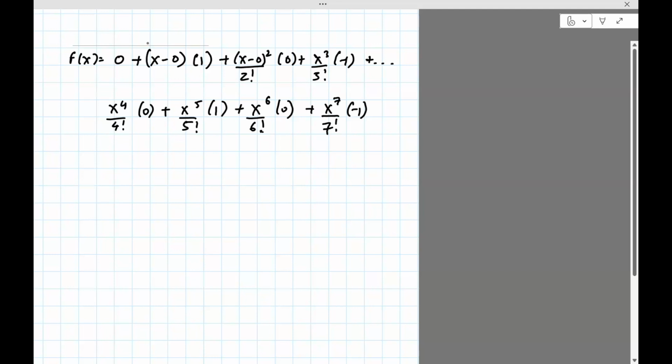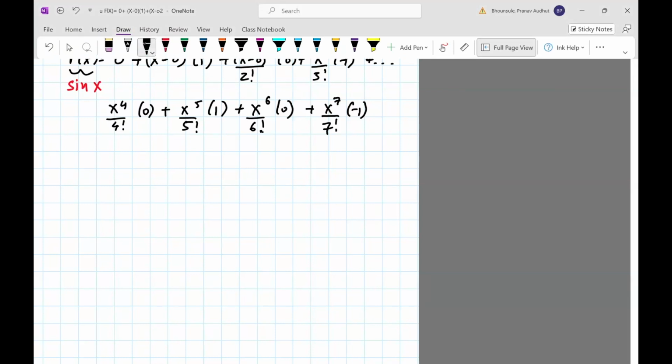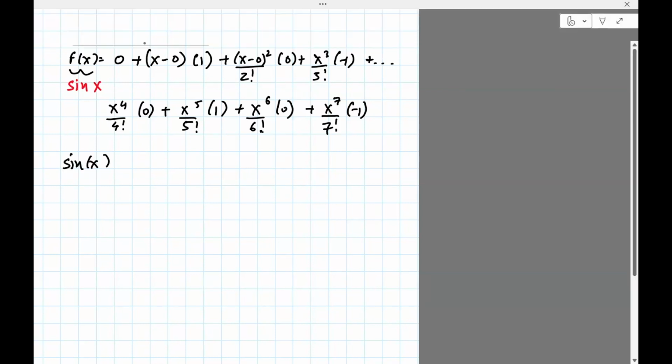Okay, so this is f of x, which is sine of x, right? So we can write sine of x as, let's see what terms go. This is gone, this has gone, this has gone, this has gone.